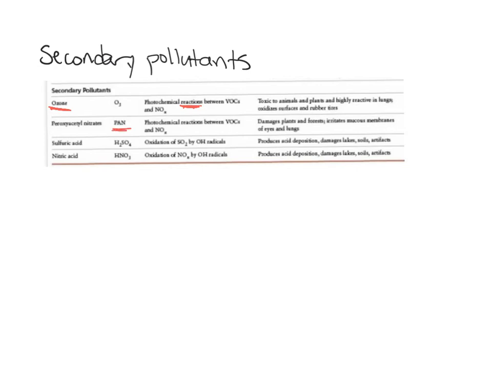PANs come from reactions between VOCs and nitrogen oxides — both primary pollutants. When those react, you get the production of ozone and PANs. Sulfuric acid comes from oxidation of sulfur dioxide by OH radicals — so sulfur dioxide is the primary pollutant and sulfuric acid is the secondary pollutant. Similarly, nitric acid is created by the oxidation of nitrous oxides by OH radicals — nitrous oxides are the primary pollutant, nitric acid is the secondary pollutant. Ozone is the critical one because it is the criteria pollutant.